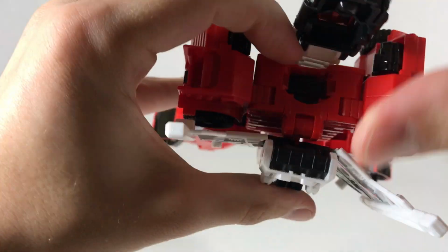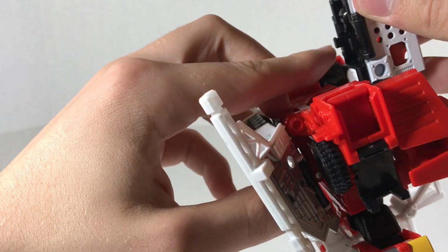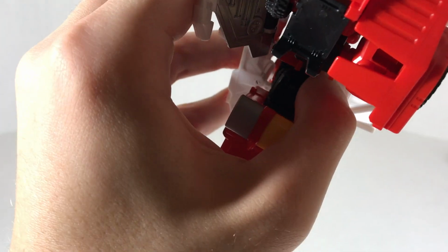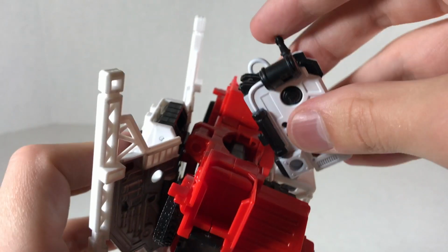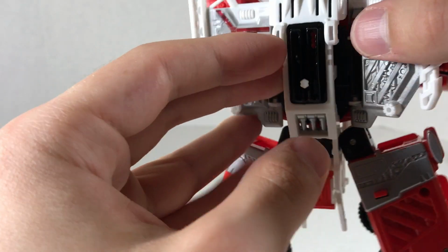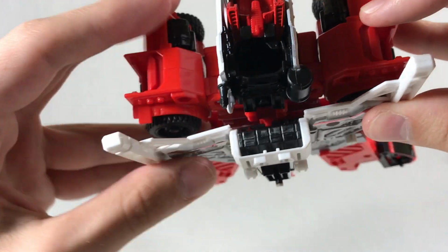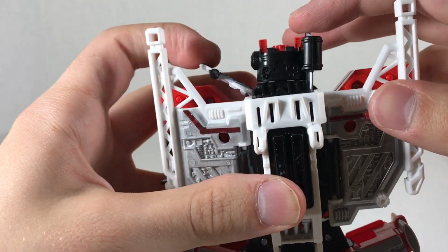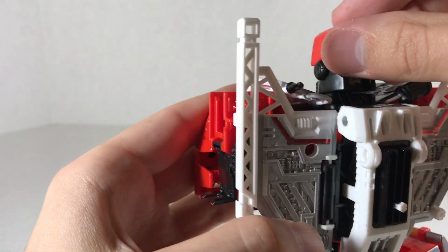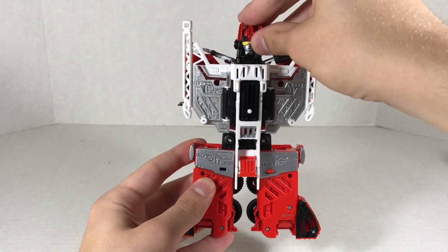The front section came undone, so I'll retab that in. And then there's two tabs at the bottom of the bucket that are gonna go into those slots right there. So we'll do that. Yeah, that was off camera, but you heard that. You heard that connection. So I'll just do that again, like so. We can put these tabs into the slots on these frame bits right there to help secure the chest in a bit more. Then we can fold these panels down, flip this bucket up, rotate the head around, and there we have Inferno's torso mode.